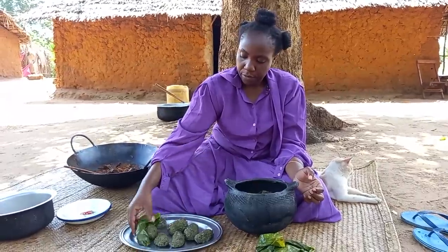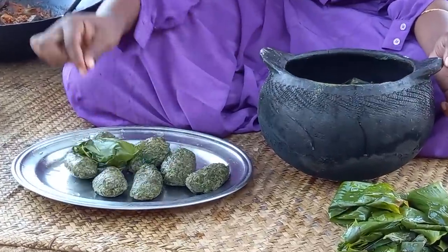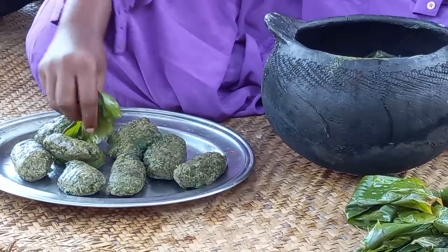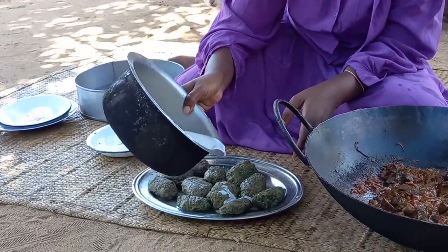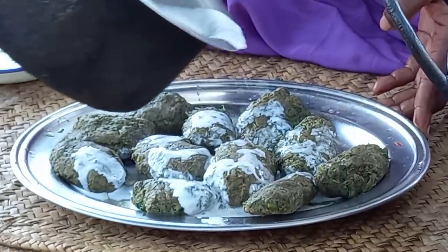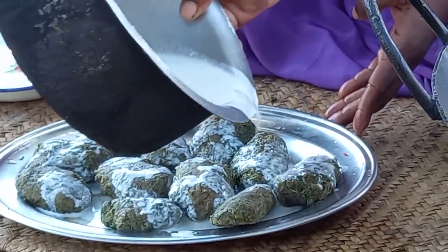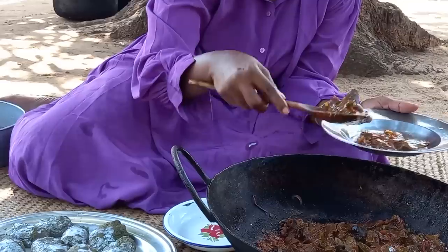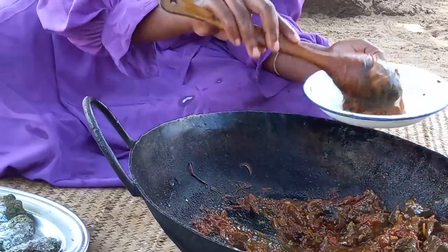Munda ya Kigwada is ready. Let's serve it. We'll then sprinkle it with condensed coconut milk. Remember, for our today's meal is maini with an accompaniment of mabumunda ya Kigwada.